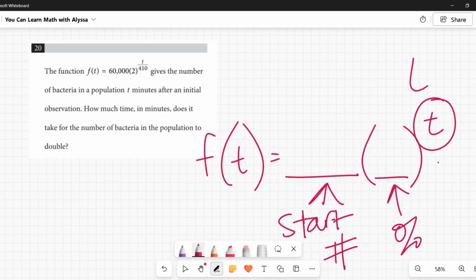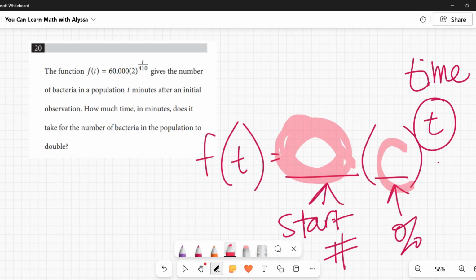And up here, your exponent is going to be having to do with your time. It might be in years, it might be in minutes or seconds, it might be a fraction. But that's the location of the 3 main parts of this equation. You have to have the starting number, the number of things you started with. You have to have how much it's increasing each time, and then how many times you're having that increase.